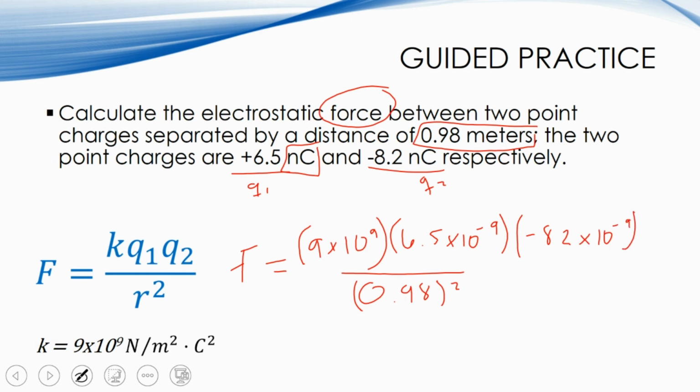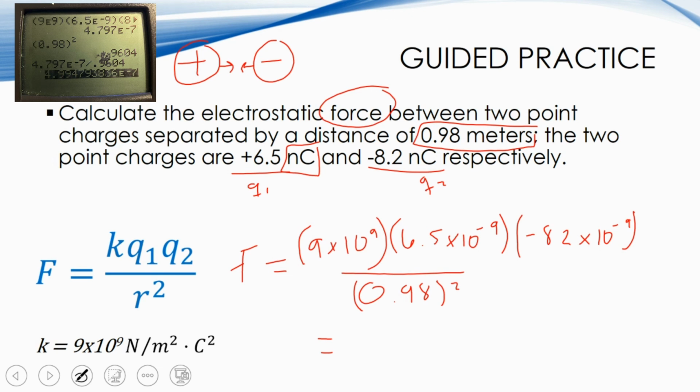And we know that because this is negative, Q2 is negative and Q1 is positive. So we have a positive and we have a negative, and we know opposites attract because we just talked about that before. So we know then that there's going to be an attraction between these two values. So let's go ahead then and punch this into the calculator so that we can get our final answer for the electrostatic force between these 2 points.